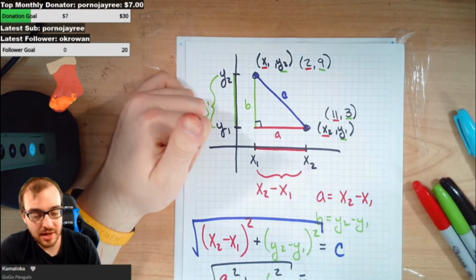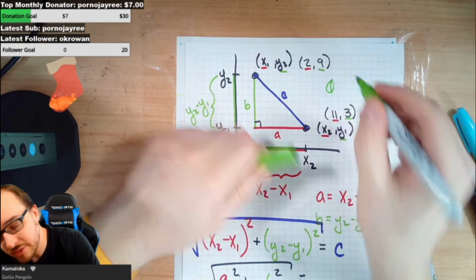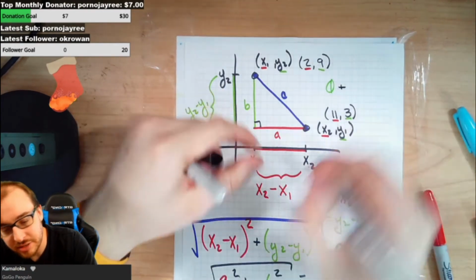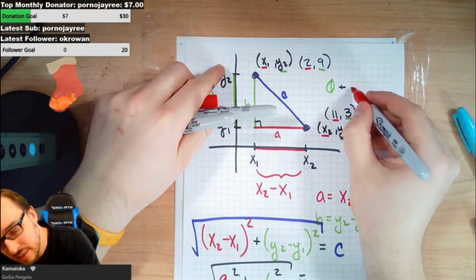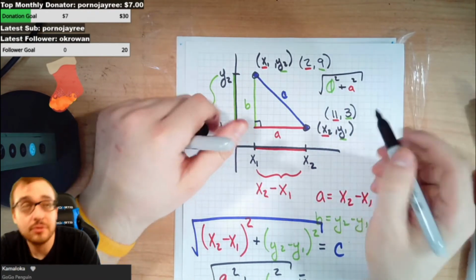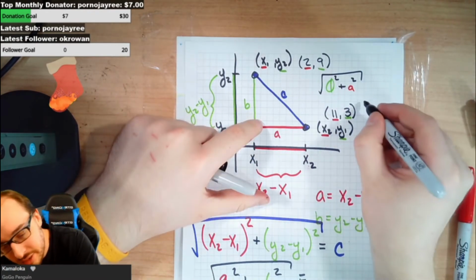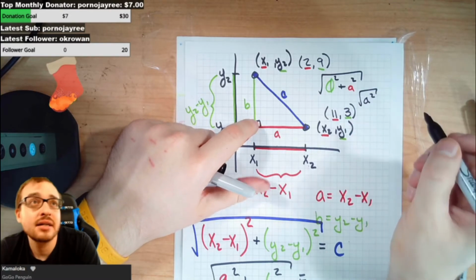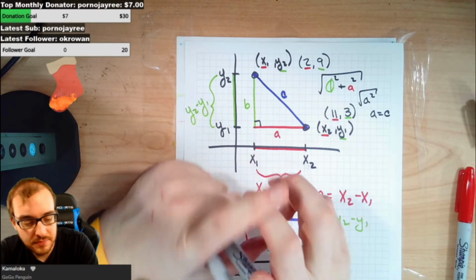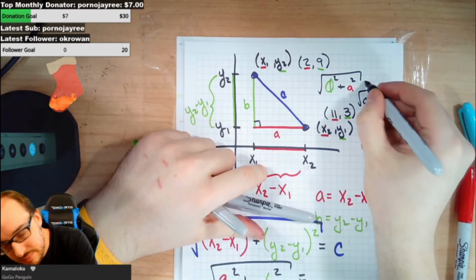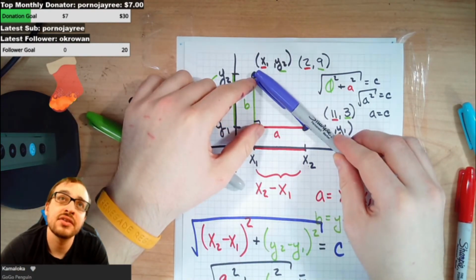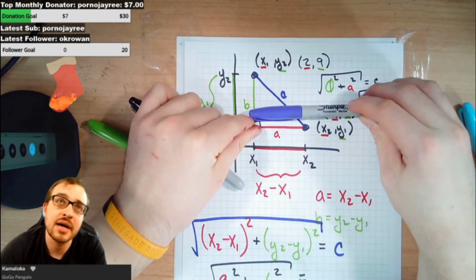If you were to do Pythag with that, the distance here would have become 0, right? No verticalness. It shrunk all the way down. Then you would have had A, whatever it is. You would have squared both, added and rooted. 0 squared is 0, a squared is a squared. So we get that. And of course, the root of a squared is just a. So a and c are one and the same. Which makes sense. Again, c is this, and then as b shrinks to 0, c and a match up perfectly.